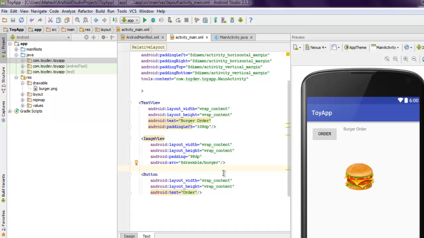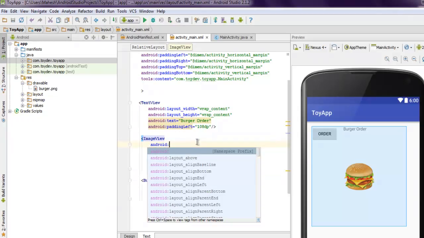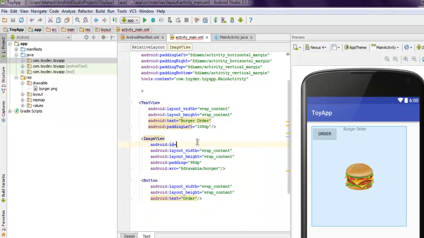One more important thing is you can name each widget with an ID. When you use Android ID, you can simply use the @ symbol, then plus, then id, and then slash, and let's say I want to use this as img1. Next time when you use some operation on that image, or let's say on a button, by using this name you can call for it.